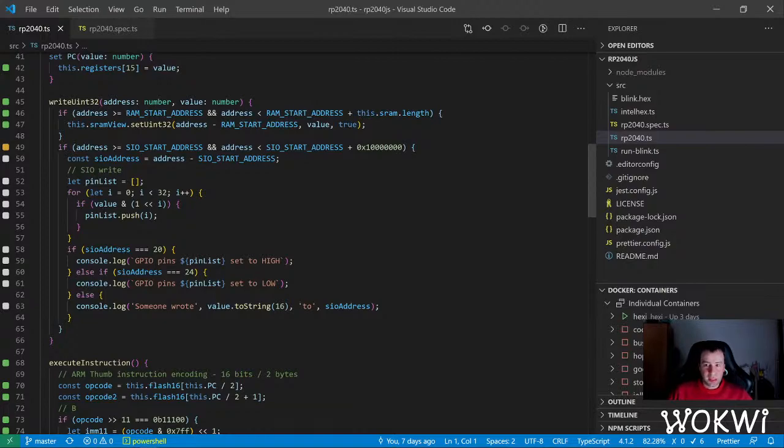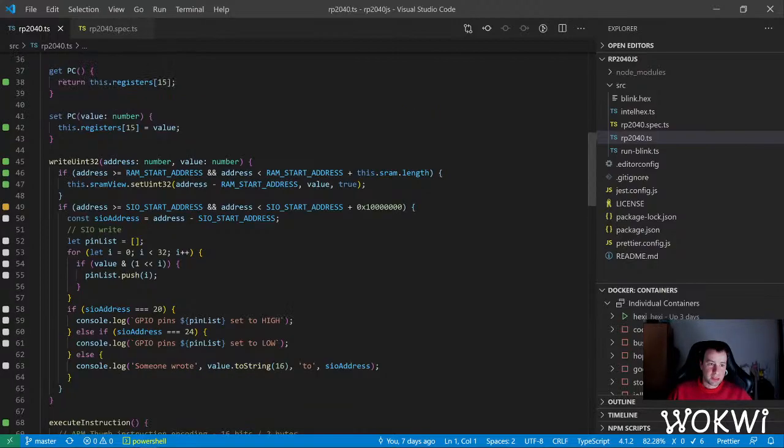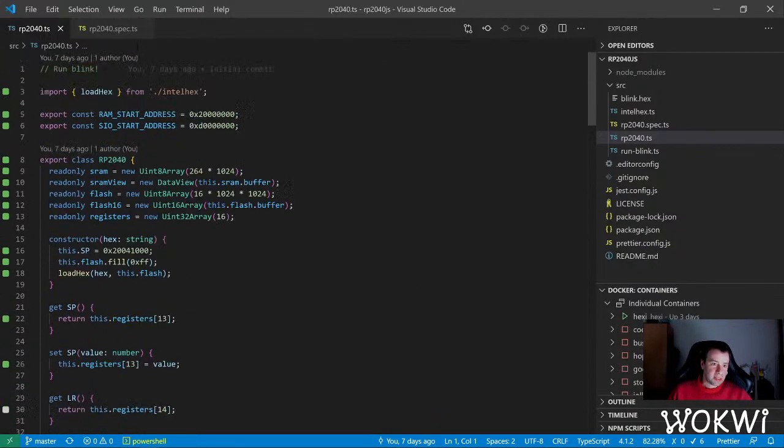TypeScript is basically a language that compiles to JavaScript. It's essentially JavaScript with type checking. Once we run the TypeScript compiler, it returns JavaScript, and the JavaScript that it returns looks very similar to this code.